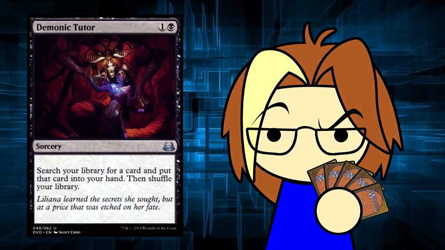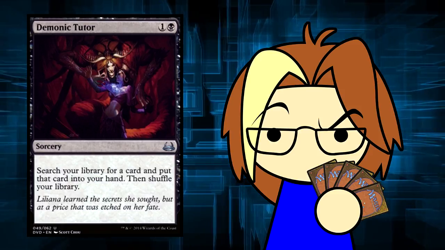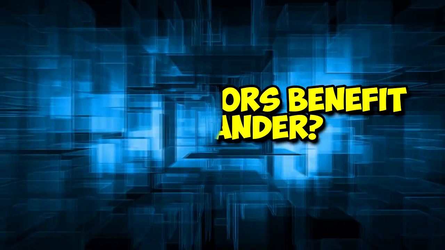The one subtle ruling with tutors is, unlike most other card games where searching through your deck or library for a card, you do not need to reveal the tutor card unless that card specifically says to reveal the card, such as Enlightened Tutor. How do tutors benefit Commander?